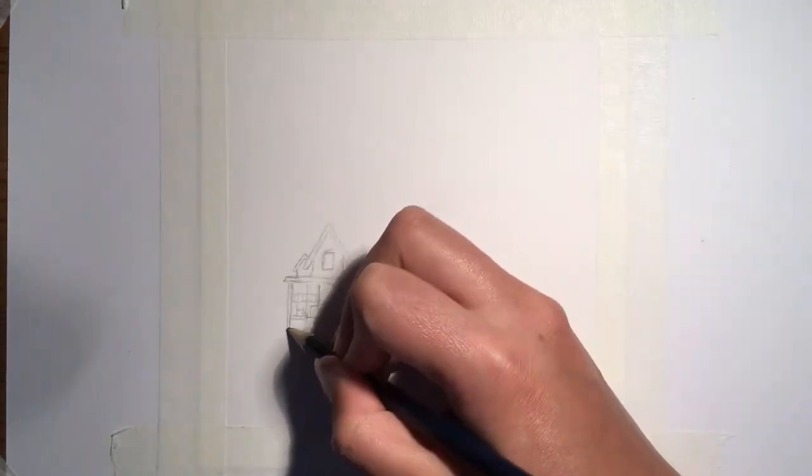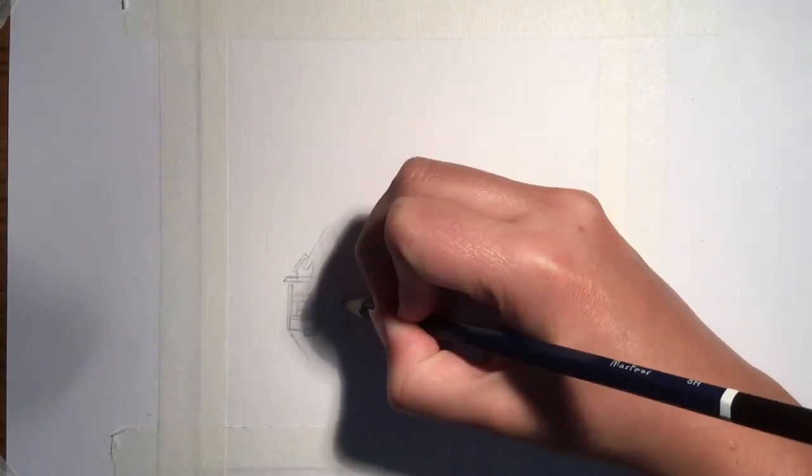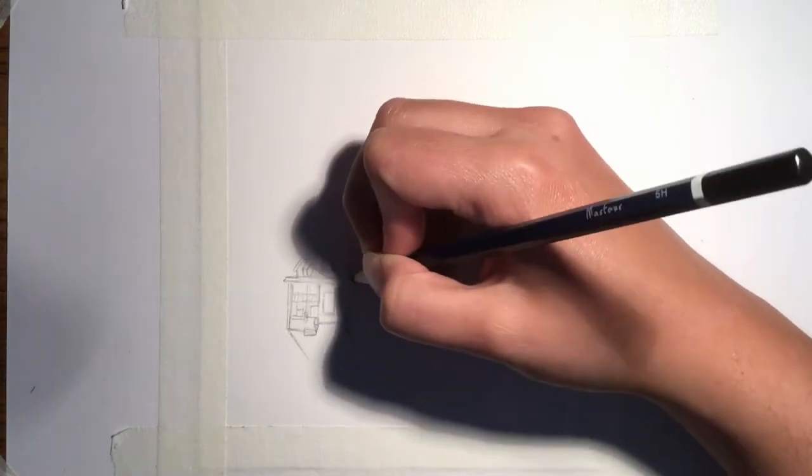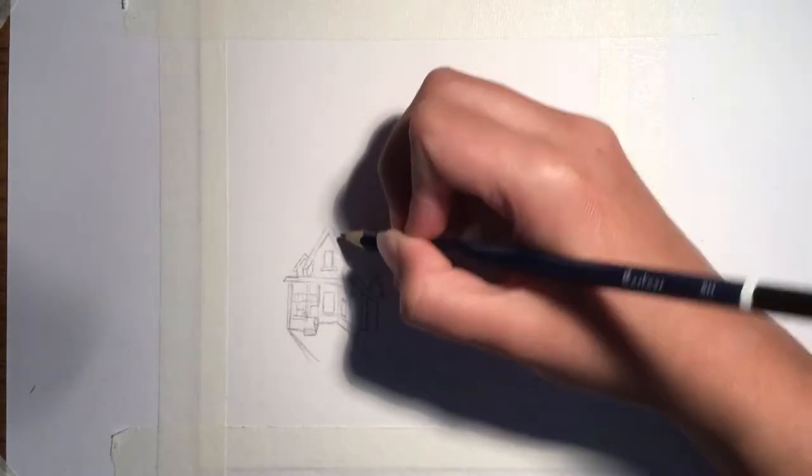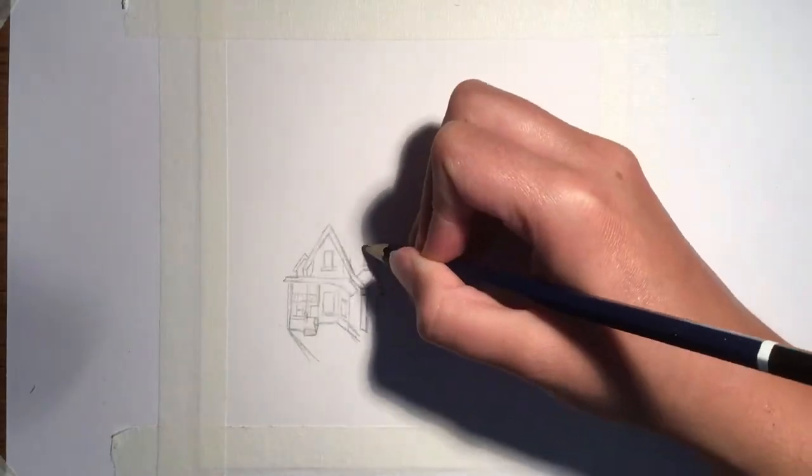So I started off this painting by doing an initial sketch. I have to admit this sketch did take me a very long time because of the angles of the house. I just couldn't seem to get them right, but eventually I got them to a point I was happy with. So I'll let you guys watch that now.